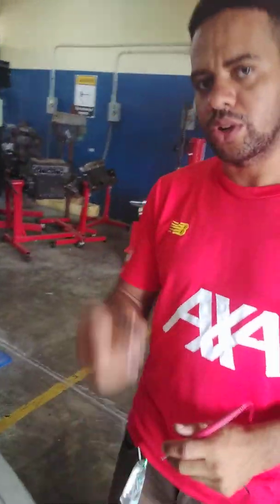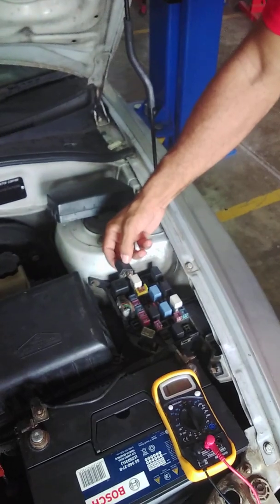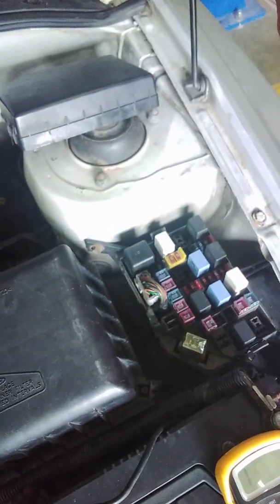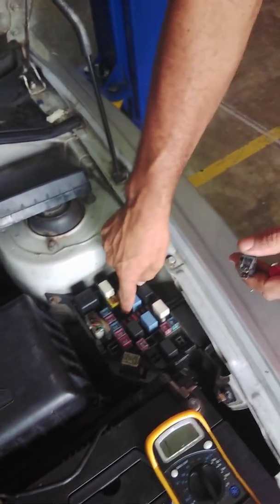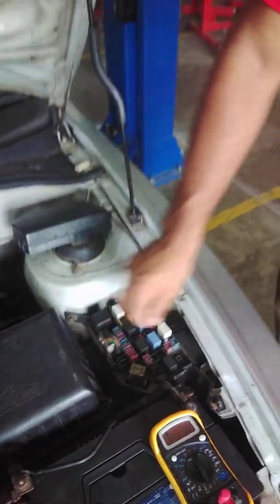So now we're going to insert back our relay. Look at it properly. These 2 terminals correspond with these 2 terminals here, and this one corresponds with our terminal. All right. So now we're going to insert our relay.